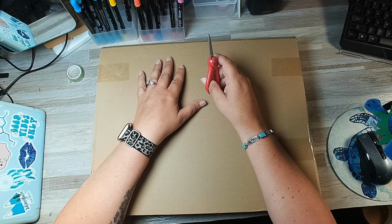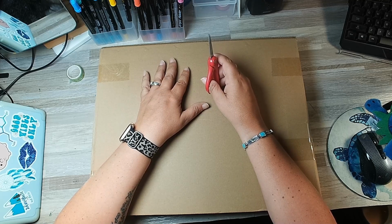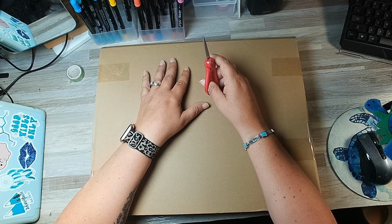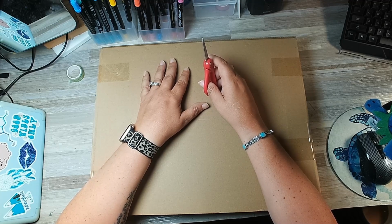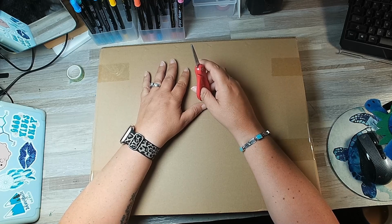Yes. So here we have something from Amazon that I've had my eye on for a couple days, and I thought it would be perfect for our desk because we're all about organizing, especially these pens. So come on over and join me.